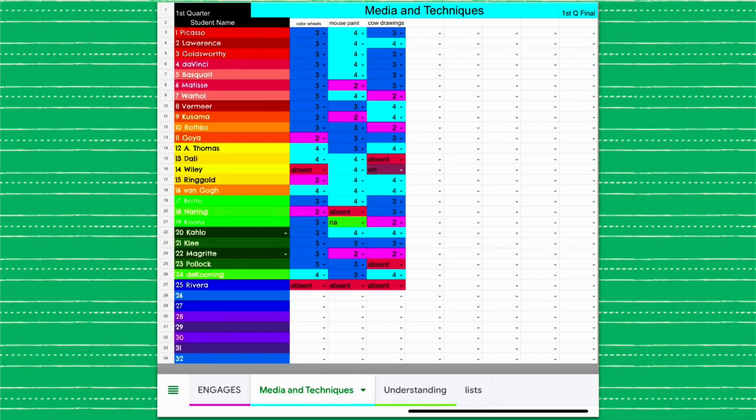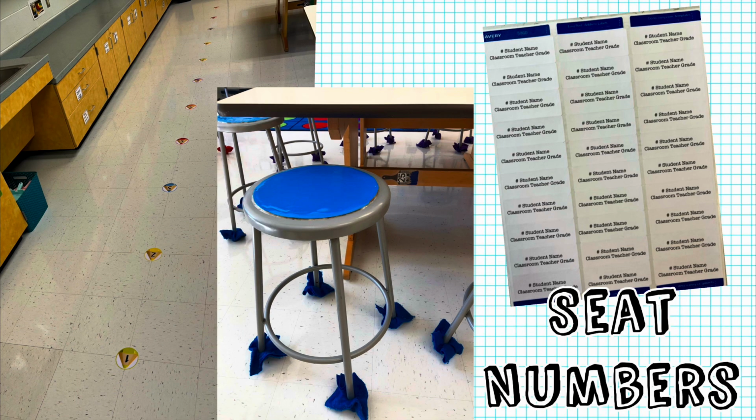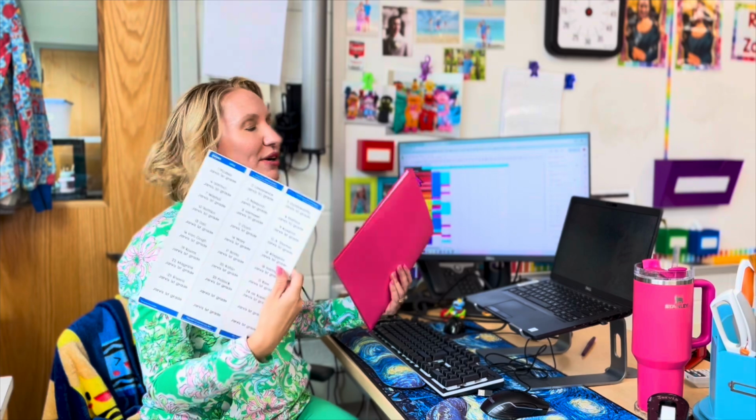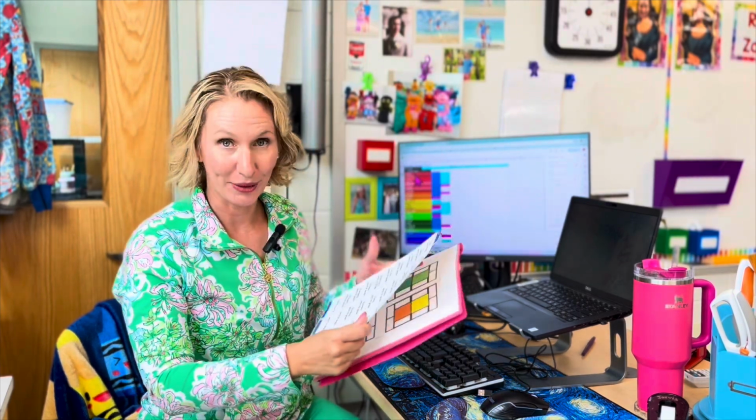He is in my grade book, which is color coded right up at the top, number 1 in that little red rectangle that you can see there. When we line up, I have numbers on the floor, and Picasso would line up on the first spot, number 1. And my favorite part of all, I don't have my students write their name on their artwork.